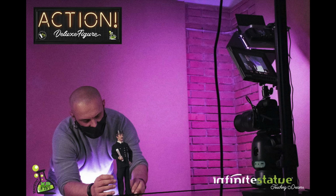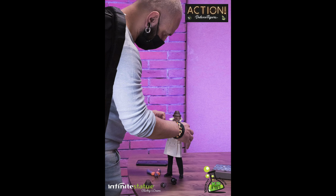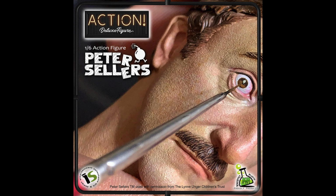I'm glad Kaustic Plastik are doing it justice. They're doing it right. And very passionate artists here. You can see the man at work, making sure it's posed correctly for the photography session. Really, I'm quite proud of them, man. They come out, you know, not out of nowhere, but Kaustic Plastik, they're coming up, and they're coming up fast. Showing you the painting there of the eye. Absolutely awesome work.